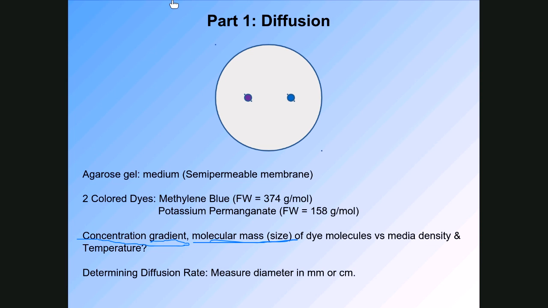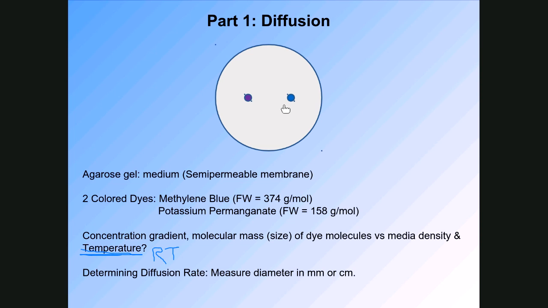So what is constant in this experiment is the molecular density of the agarose gel medium. It's the same for both dyes because they're added to the same gel medium on the same plate. What else is the same is the temperature. In person, you would have put the plates at room temperature, which is roughly 22 degrees Celsius, for both dyes, since they're on the same plate.